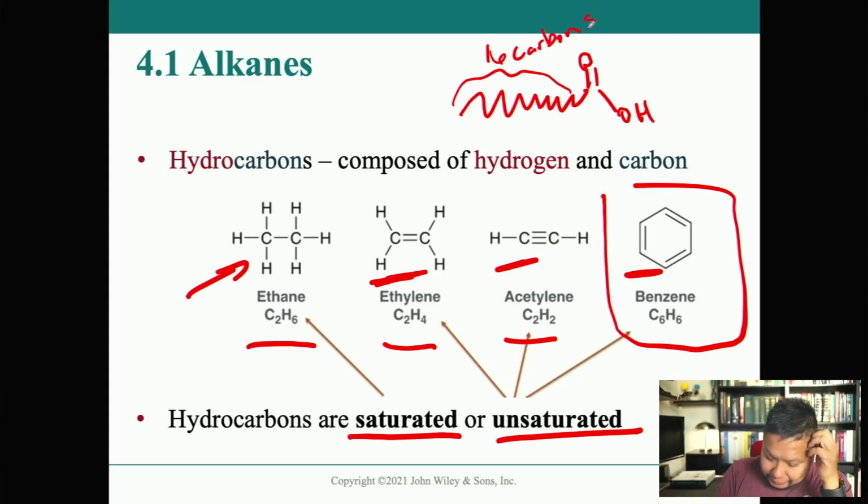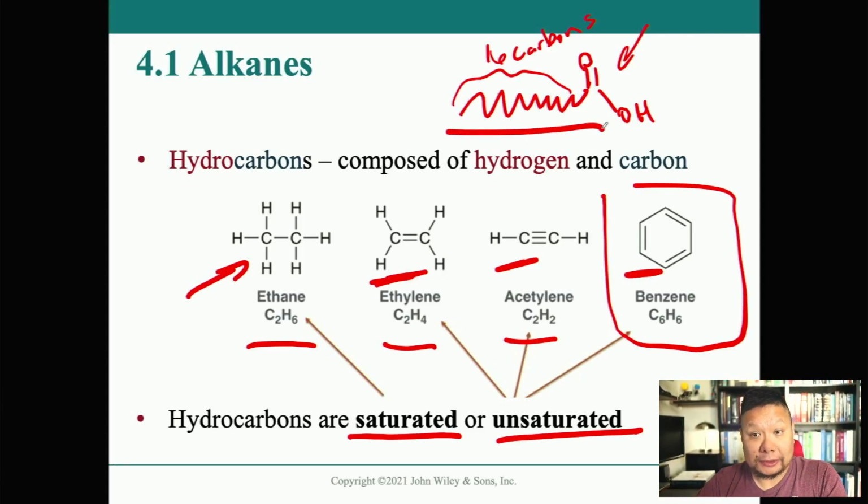So if there's 16 carbons there, and then there's a carboxylic acid like that, right? That functional group, then that's palmitic acid, and that's the most common fatty acid that's made by your body. But palmitic acid actually is a saturated fatty acid because every one of those carbons has a hydrogen on it, the most it can, right? So the end carbon has 3 hydrogens on it, and all the ones in between have 2 hydrogens on it. That's saturated, okay? Saturated fatty acids are solid at room temperature, like butter, things like that, or beef tallow, which is just beef fat, right?